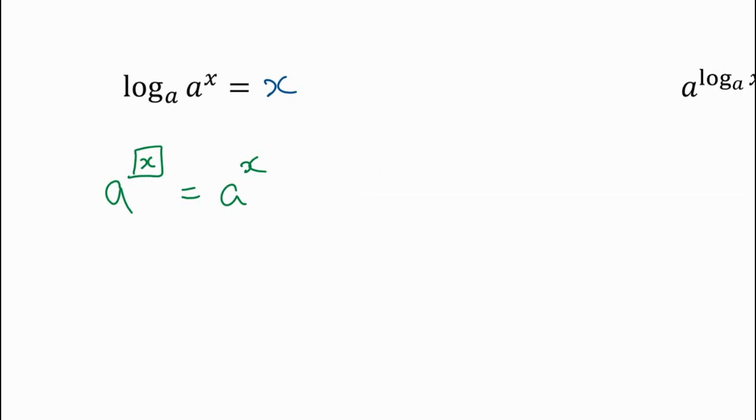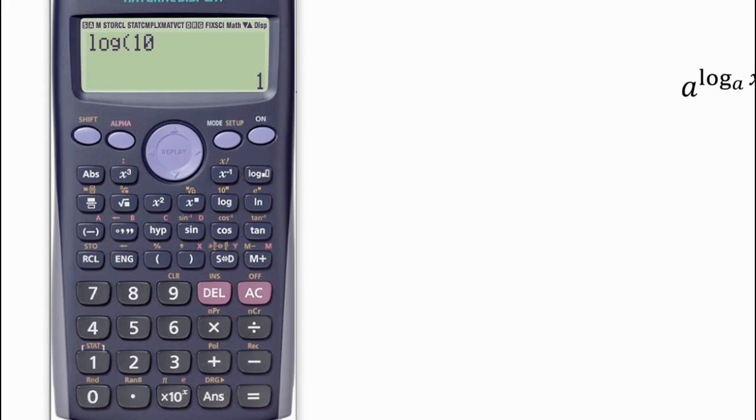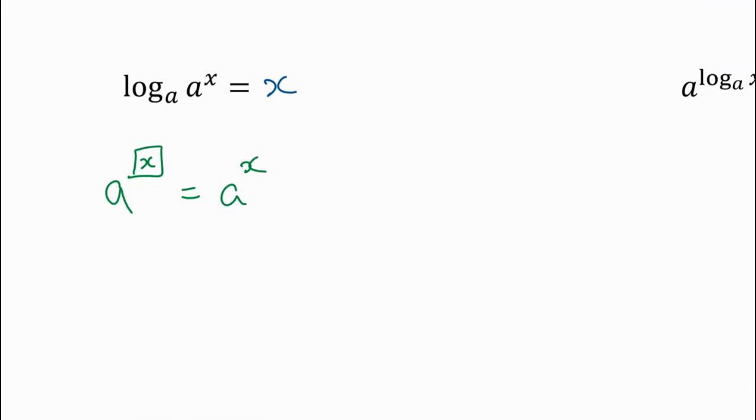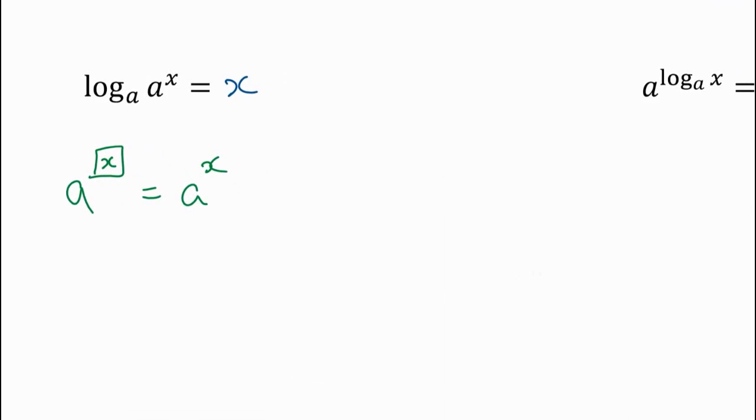And this is the one that we were actually using in the last day when we were evaluating these. And I showed you a little demonstration comparing it to solving exponential equations the way you do it in grade 11, to show you why the way we were doing it worked, but I didn't talk about it as a property. But it turns out this is a property. Log base, let's say 5, of 5 cubed is 3. Right? So again, your calculator can confirm all of these, and that might be another useful thing for you to be able to do on a test, confirm what the result is.